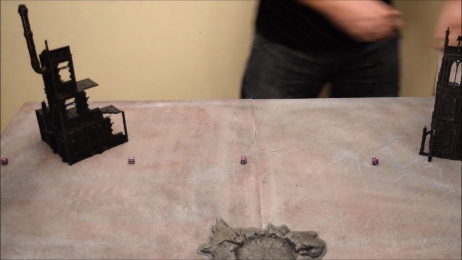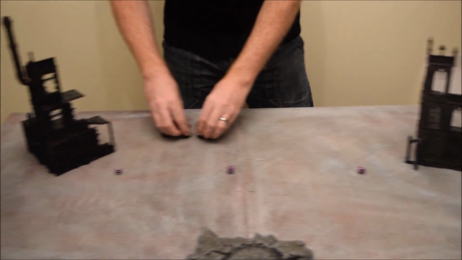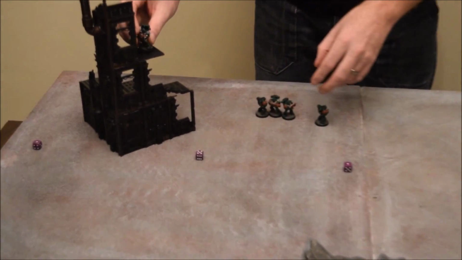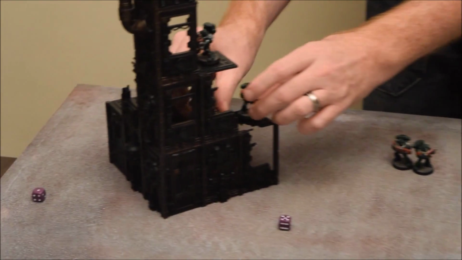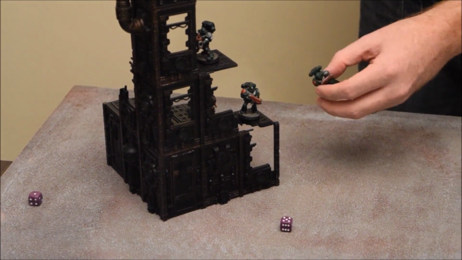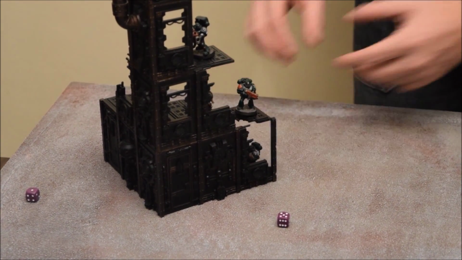So I'm going to grab a couple of tactical squads. First one's got a heavy weapon, so I want him to be in a building, and as the building is actually inside my deployment zone, I can put them on whatever level I want, as long as I maintain coherency and they're all legally deployed. They don't need to take any tests or anything like that.